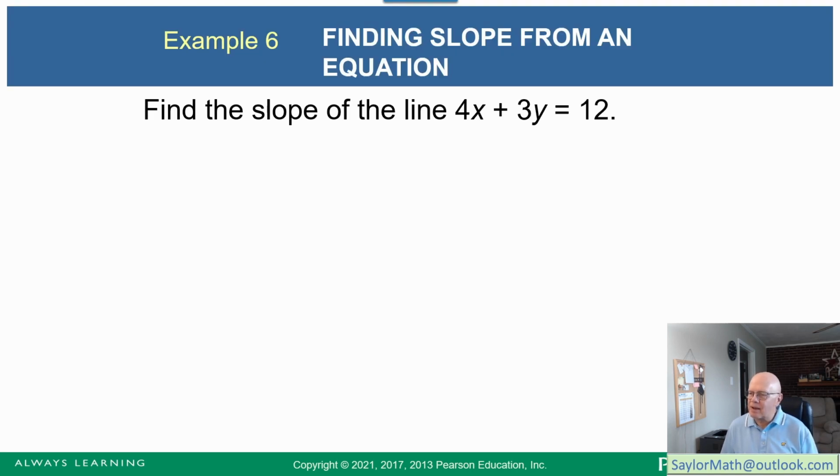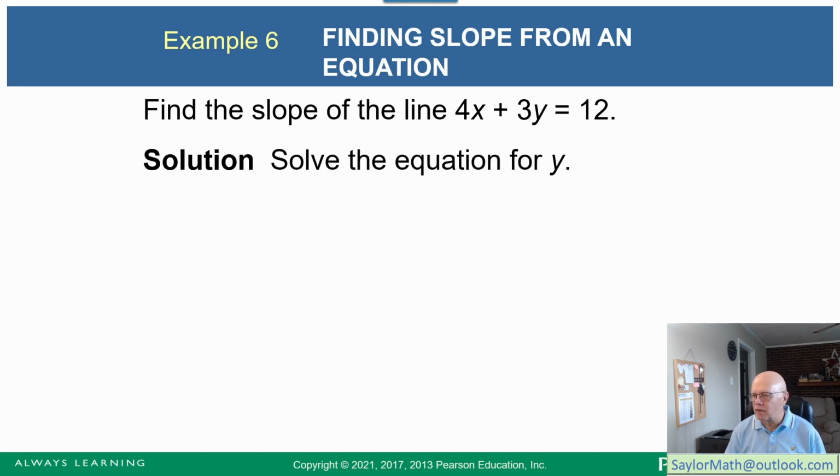What's the slope of this line? Okay, well, go back through your archives, recheck your notes perhaps. How do you figure that out? Well, first of all, you're going to solve it for y, because if you solve it for y, that will put it in slope-intercept form. Slope-intercept form, that means when you find out what this coefficient is of x, you've got the slope. It's done.